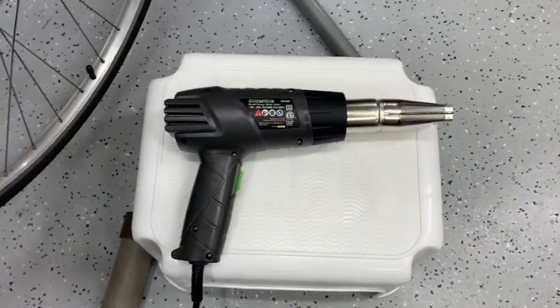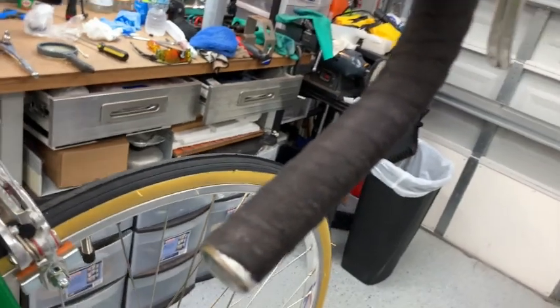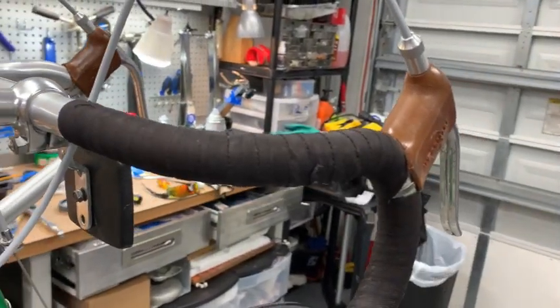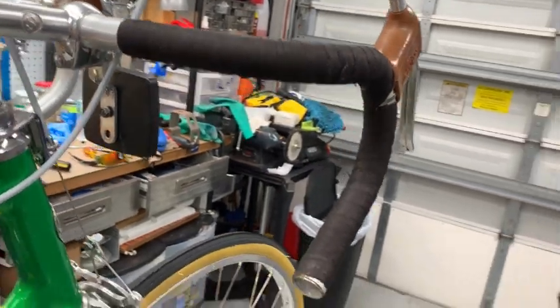And I think this time I'm gonna try using my heat gun. I thought about doing that initially, but I already had used some of that lacquer thinner, and I thought that might actually be a kind of combustible combination. So I'm gonna try it and see how it works out.